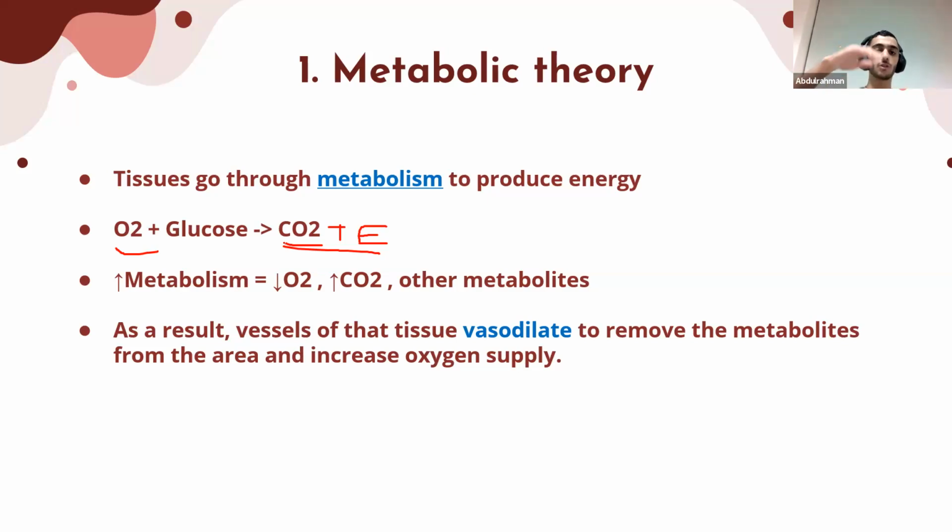We open up the vessel wall to take away the waste products and remove them through our blood, whether it's through the urination or through the respiratory. So we just take them away and we dilate them to allow more oxygen and nutrient-enriched blood to come in. Is it clear? This is basically all you need to know. With metabolism, we open up the vessel so that we can keep the metabolism going on. We remove the waste and we get the oxygen.